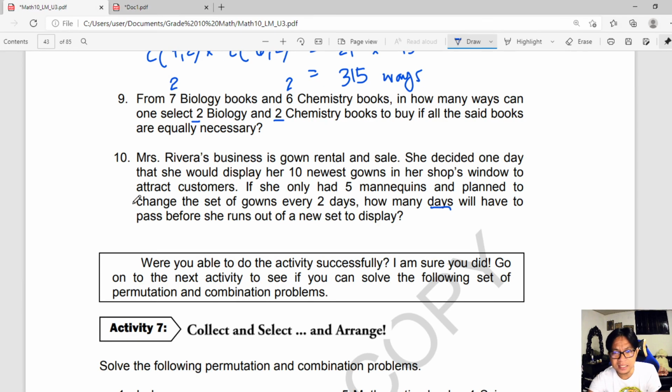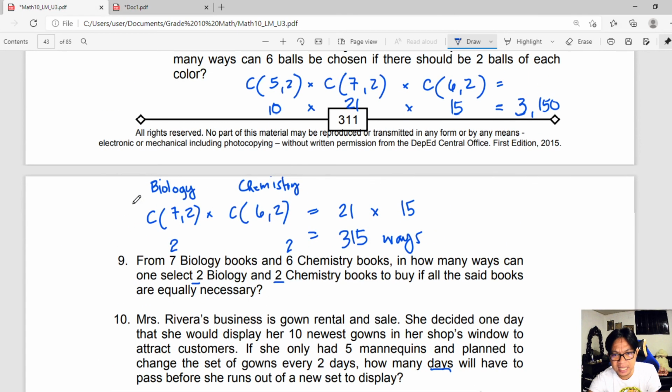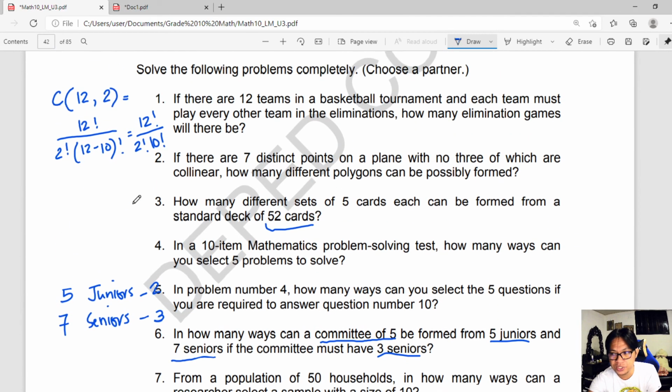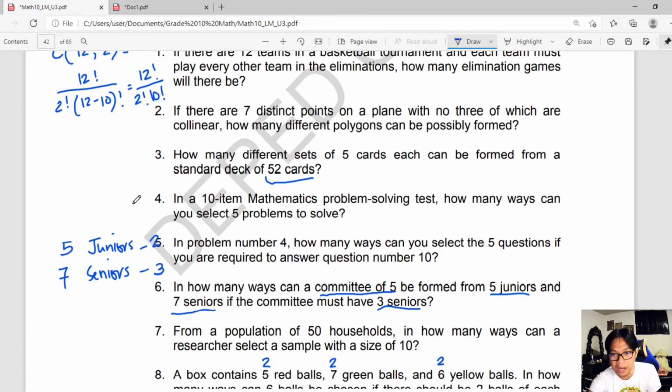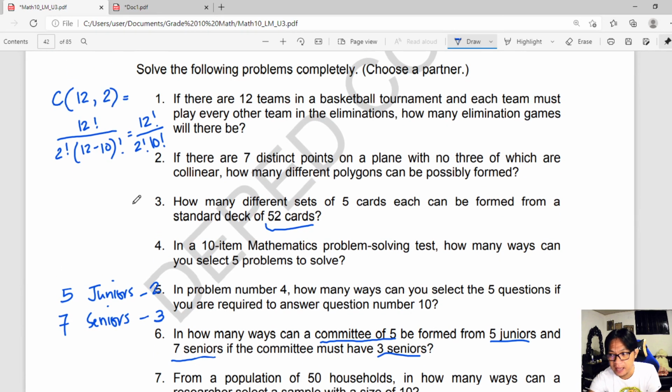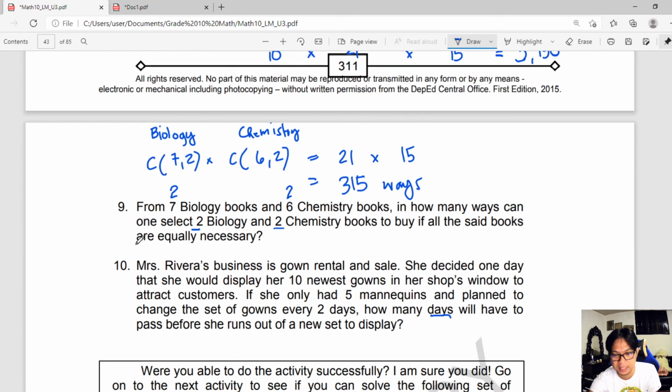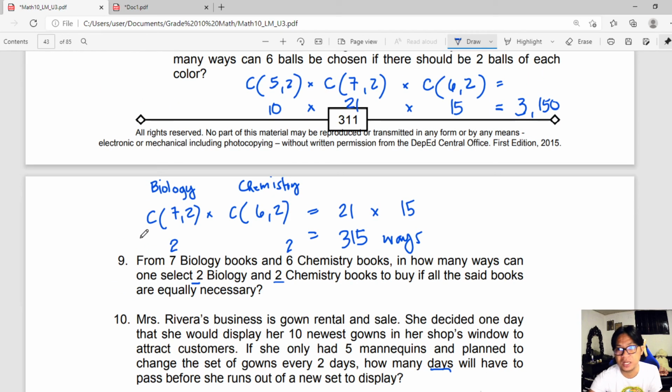Okay, all of these examples na discuss natin are combinations because hindi kailangan ng arrangement. There is no arrangement kasi you can just select objects from a given object. So, you're just selecting. Wala naman sinabi na meron siyang arrangement. So, yun yung combination. So, I hope may mga natutunan kayo sa ating mga examples.